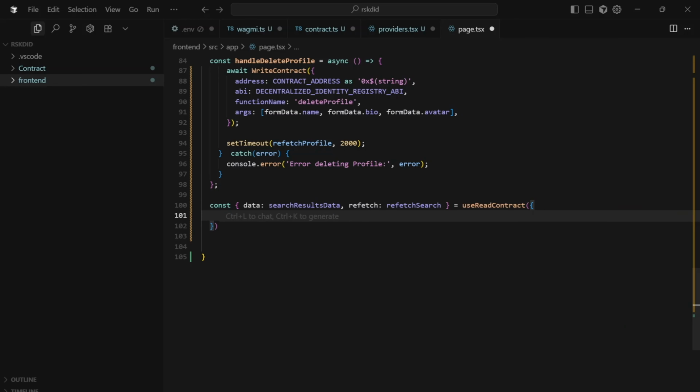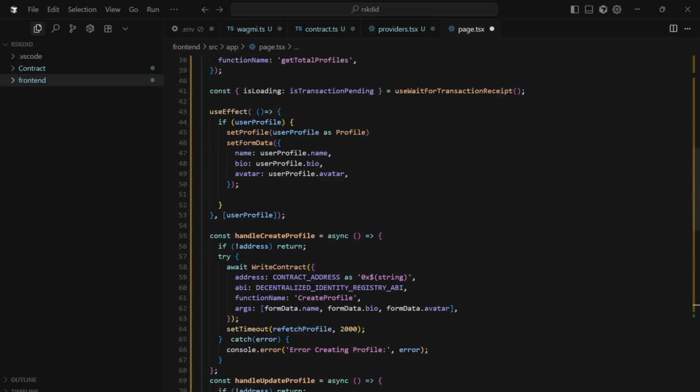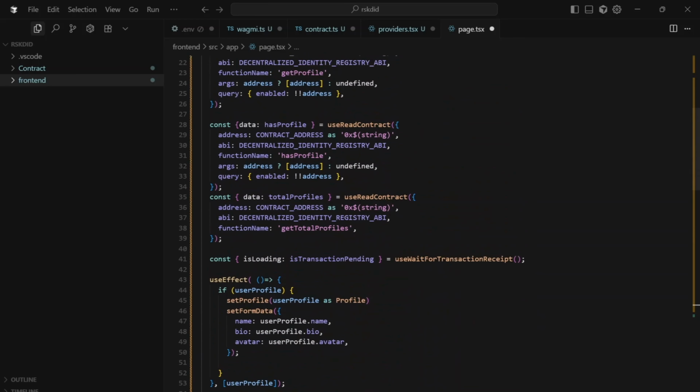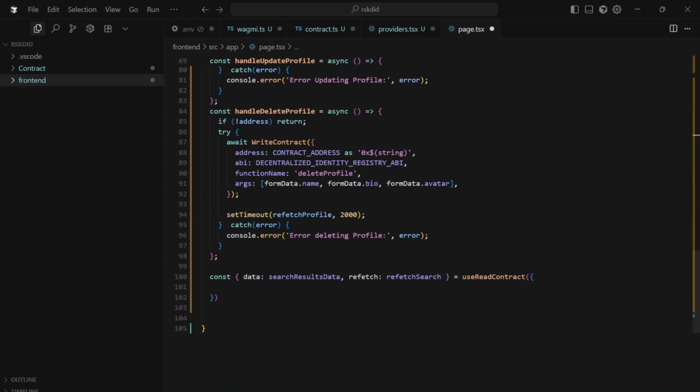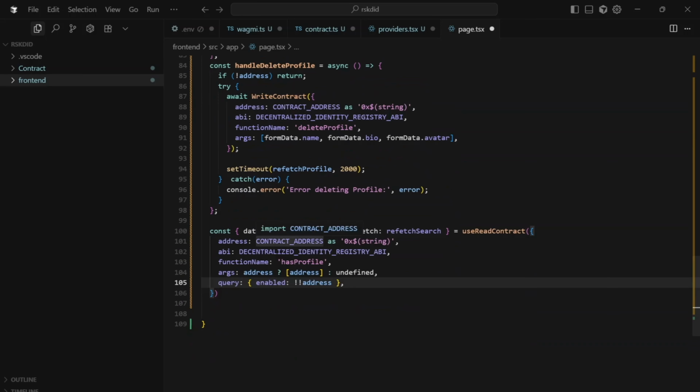Then we'll have address, ABI, function name, args, and query, the one we have given here earlier. So same address, the contract address, the ABI of Decentralized Identity Registry, the function name will be changed and it will be search profiles by name.